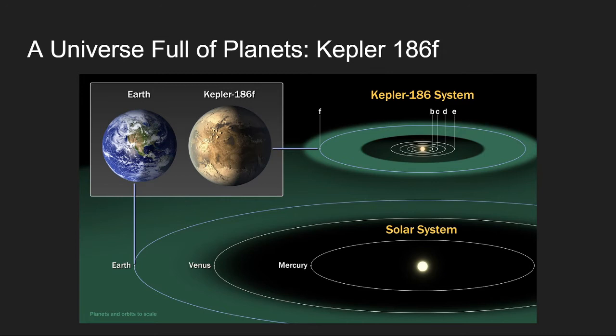Now, you can see it compared to our solar system. The planet here and the other 4 planets are very close to their star. But this Kepler 186f is still about Earth temperature, even though it's closer to the star, because the star it's going around is a cooler star than our sun. And so you have to be closer to it to be the same temperature as our Earth.